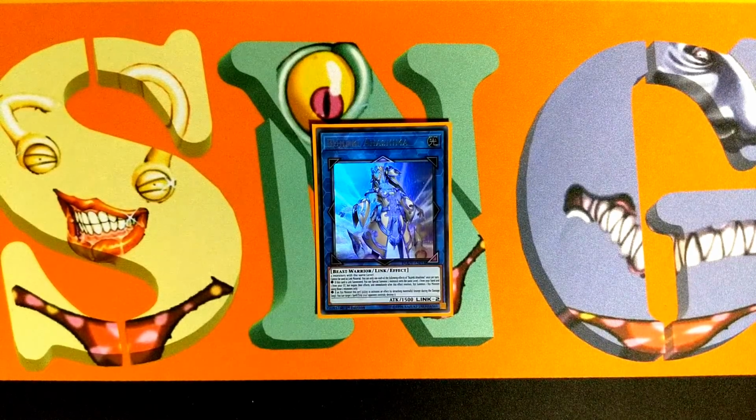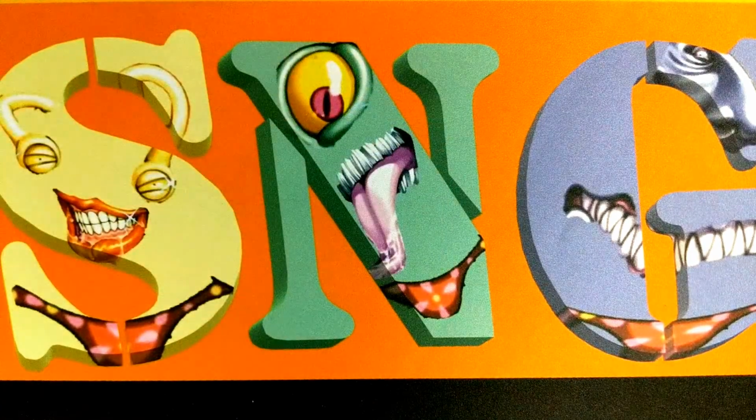Also, the nice thing about it is a Beast Warrior, so you can use the Tri-Brigade engine to summon it out. So that is a nice sort of interaction the deck has access to, but typically I don't go into this as I'm too busy going into the Tri-Brigade engine, and I'd like to be able to link stuff off. That does it for the extra deck.